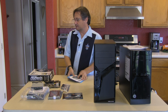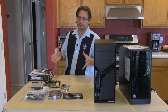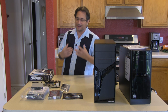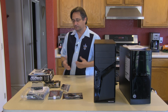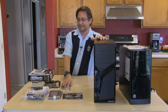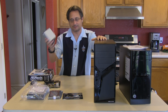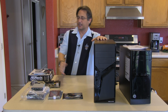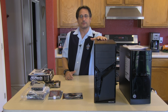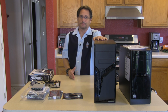And for the most part, I anticipate not much will have changed, except CPUs get faster, the parts get smaller, the hard drive capacity gets larger, RAM sizes get bigger. But the case is always still going to be a case. Power supply is always going to be a power supply. Some things like that don't change. The memory card reader's probably still going to be just a regular old memory card reader. Optical drives, I don't know if we'll still be using them. Maybe, maybe not. Already, some people are building computers without them.